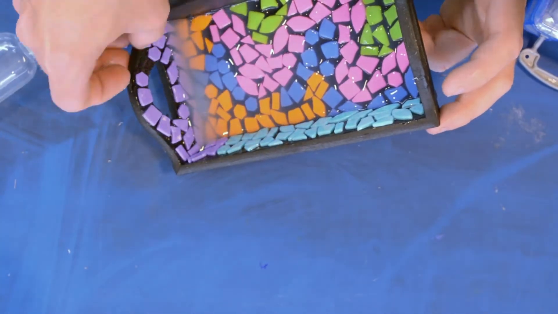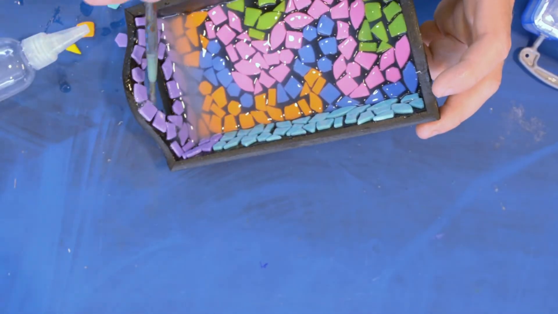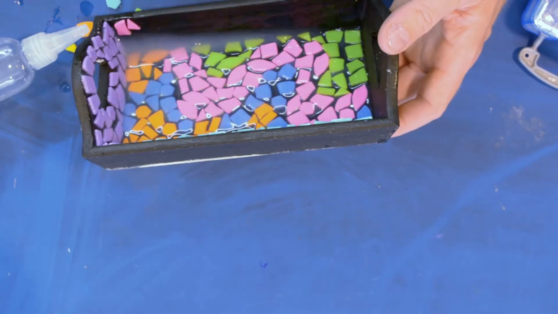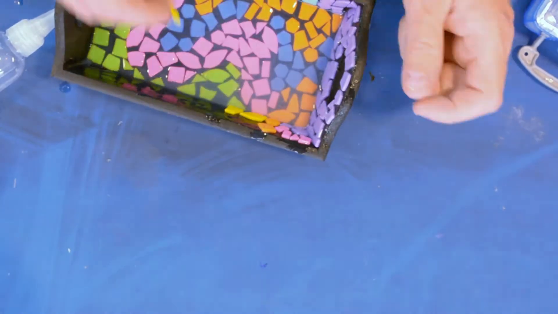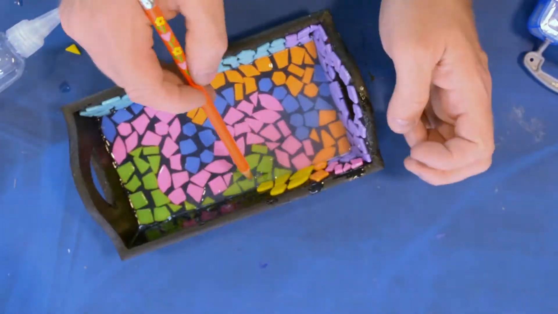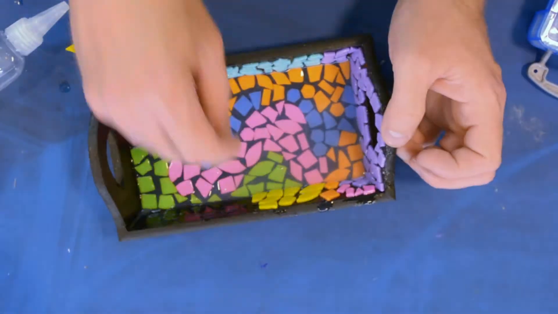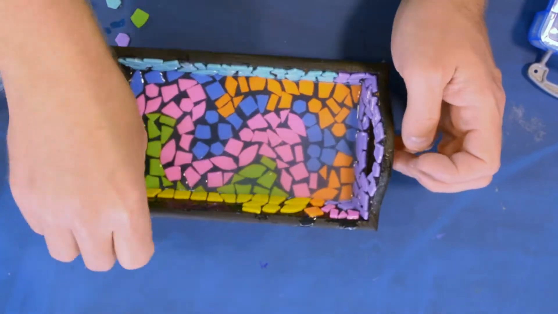You can tilt it. Okay, you have to be careful though that your pieces don't run. If you've touched them down right to the bottom and made sure that they were glued down before you pour it on top, they shouldn't move at all. I glued the pieces on the side.